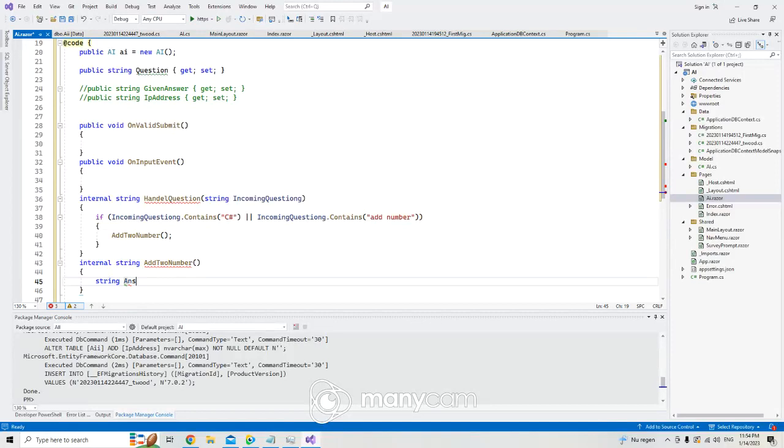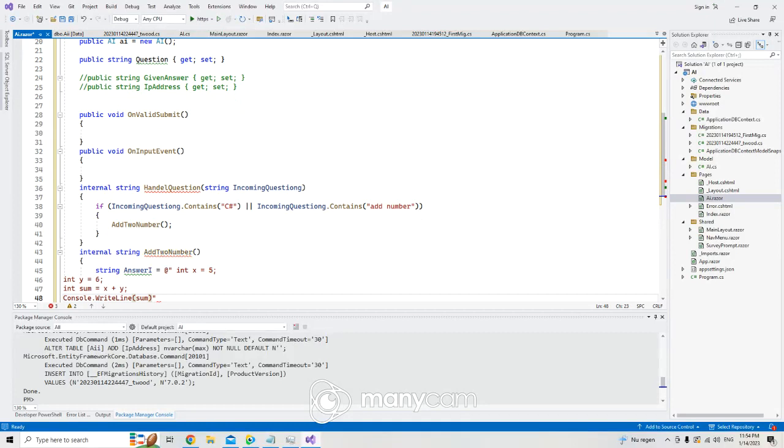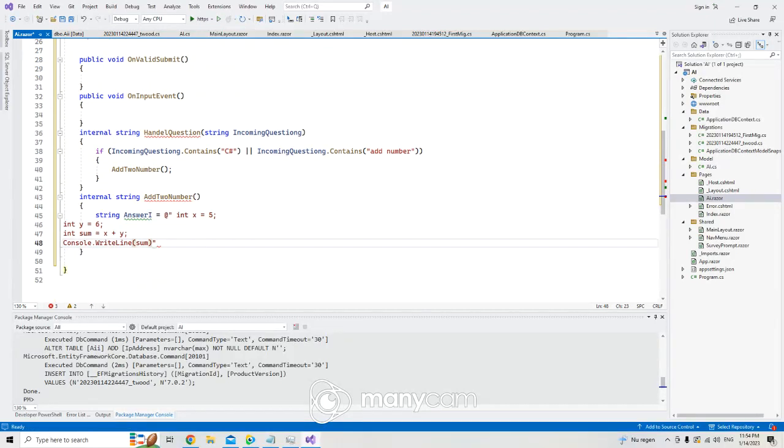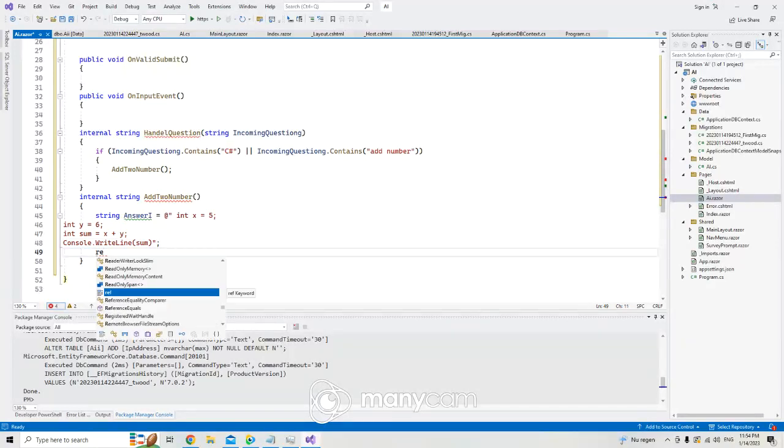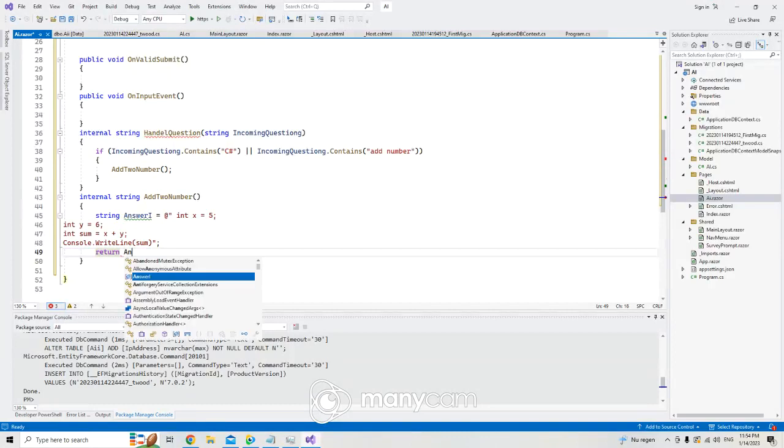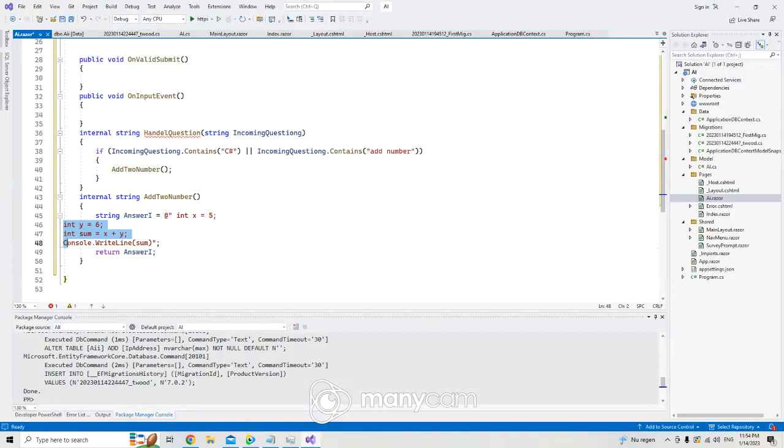for example, answer1 is equal to like this, and this is it, and Control D, and this is this, and here return answer1. Okay, this is a function.